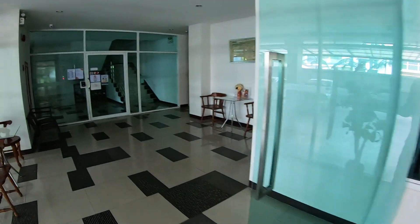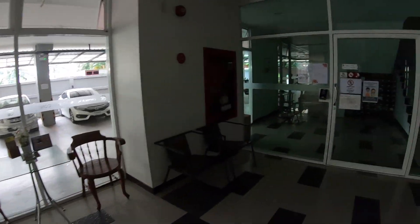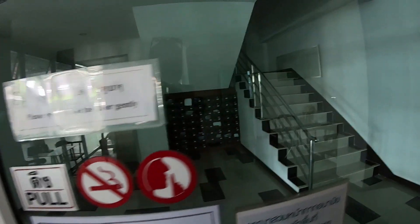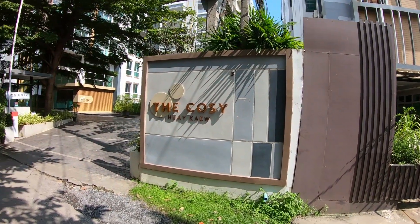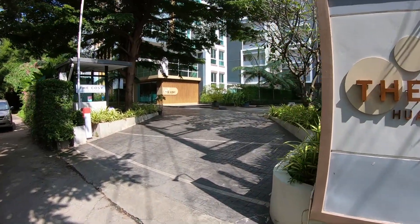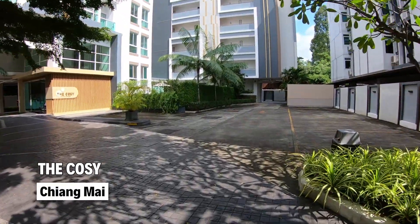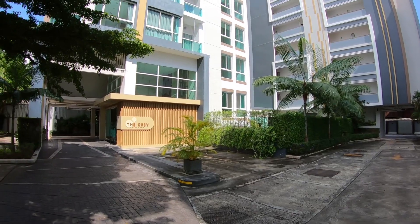I'll show you the lobby while I'm waiting. Not much of a lobby, got a small office in there, quite a bit of parking, and it's a keycard entry. Right next door there's the Cozy, which looks like a nice place — same sort of building. Look at the size of the balconies. It's actually a walkway, not a balcony, but it's even more quiet back here. Another one we could look at some time.